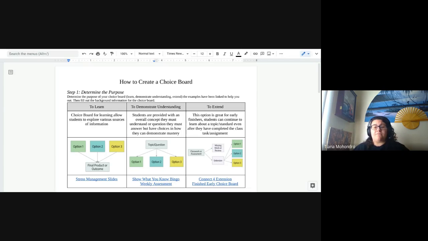You can start filling that out, start figuring out how you want your choice board to look, and start creating one. So it's a little bit of sandbox time. We have about 10 minutes.